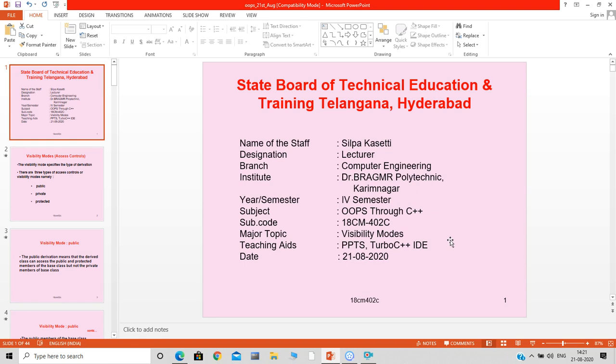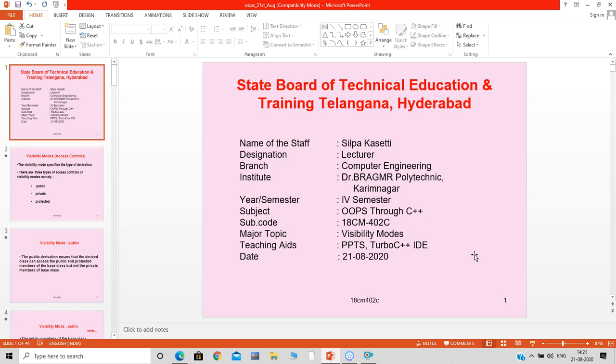So, in the previous lecture, we discussed what is the need of inheritance, what is meant by reusability, how we can create a new class from an existing class, what is the syntax for inheritance, that is, creating a new class from an existing class.